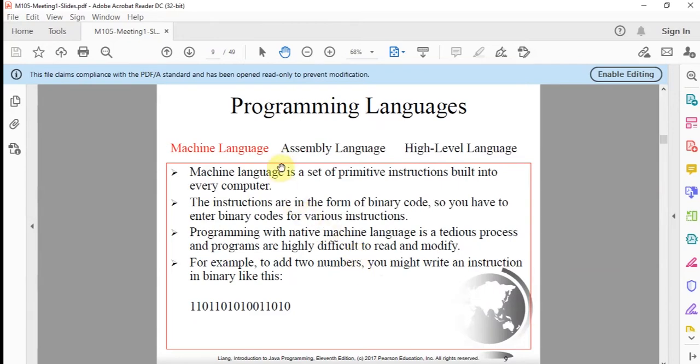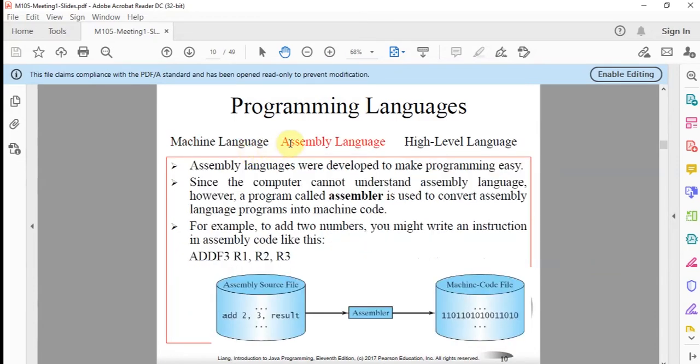There are three types of languages. The first one is machine language. For humans, it is difficult to read and understand machine language because it is in binary. But for our computers, it is very easy to read and understand binary because that's their primary language. Then we have assembly language, which is also kind of difficult for humans to understand.